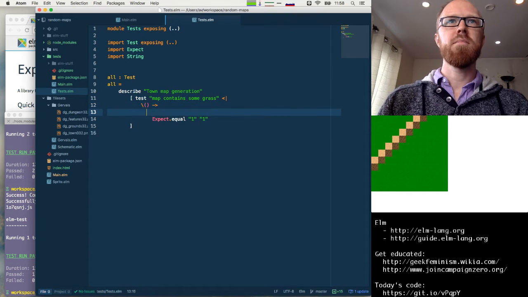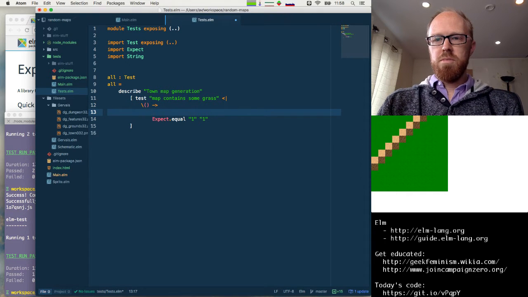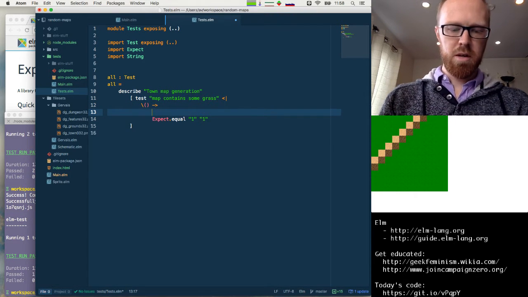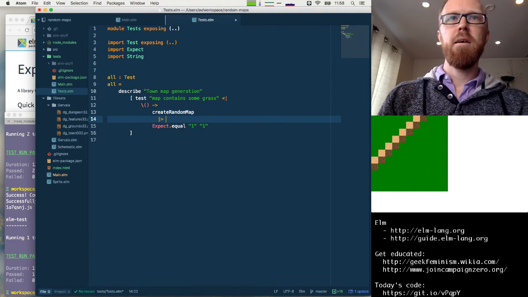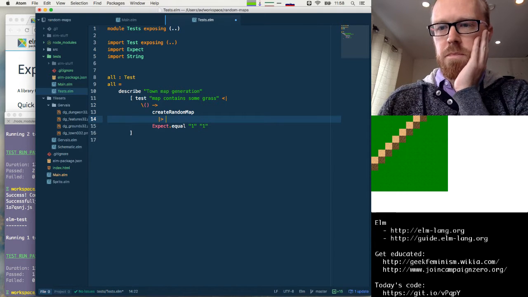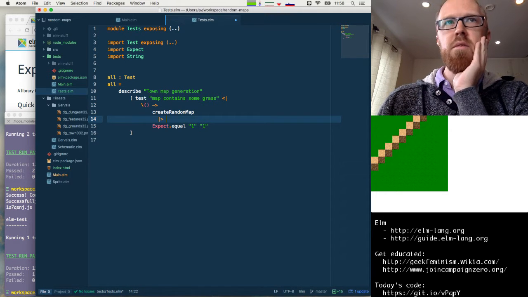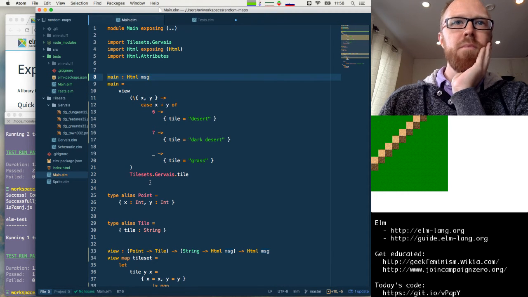All right. So what do we want to do? We want to create a random map. And that basically gives us a function. If you remember, our map is essentially this function.